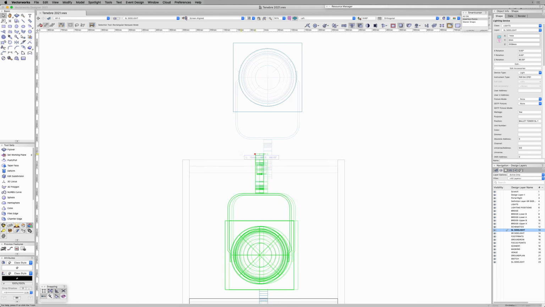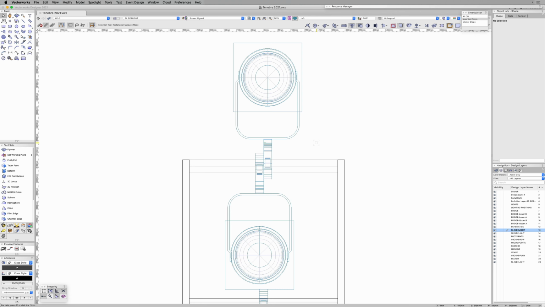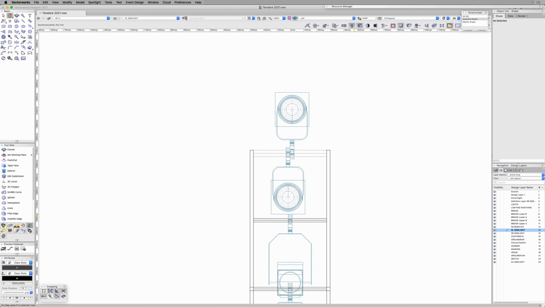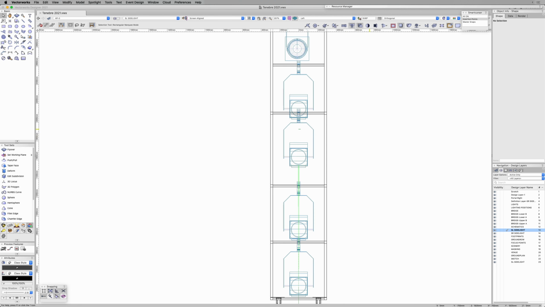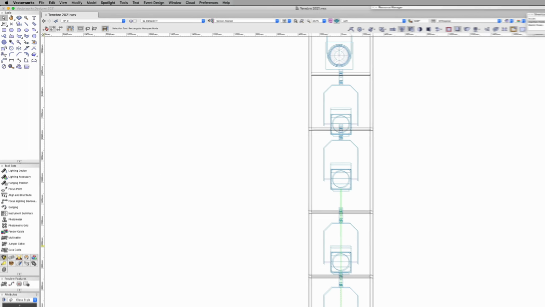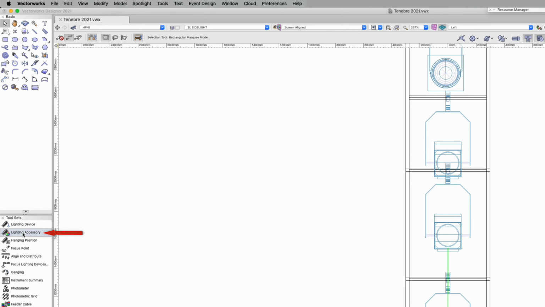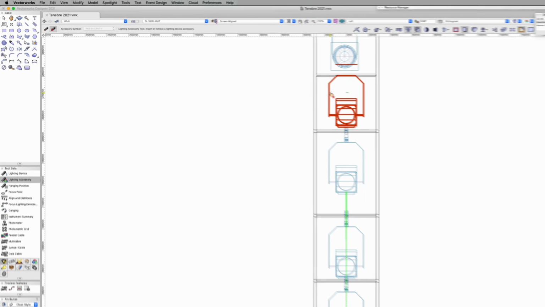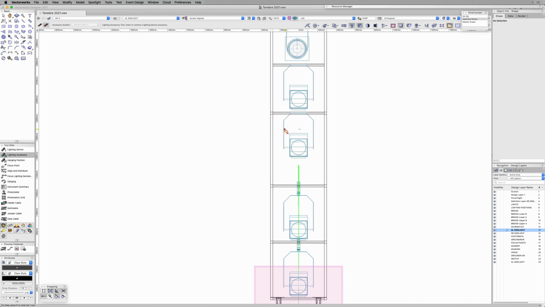instruments. One last thing you can do is to remove the hook clamps from the profiles, particularly as currently the instruments don't really fit within the frames. If you go to the Accessories tool, you will see that it has been completely reworked and it has a Remove Accessory mode. You can see that by selecting each instrument and clicking it, the hook clamp has been removed and the instrument adjusts accordingly.